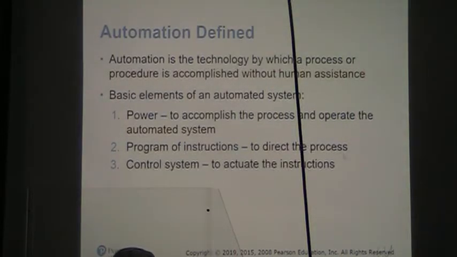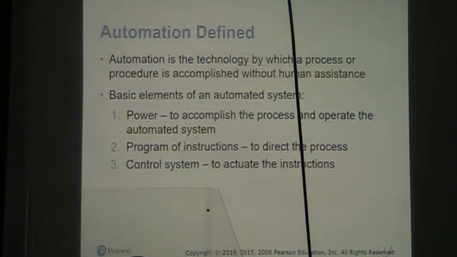But as I brought up during our initial lecture, that program of instructions doesn't have to be from a computer as such.